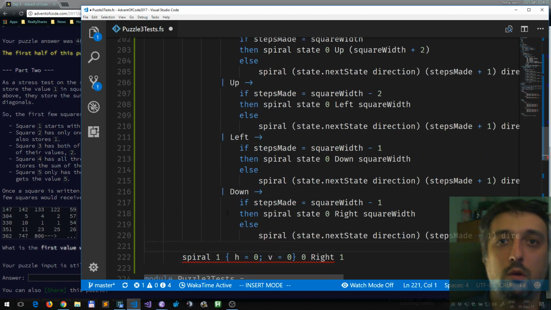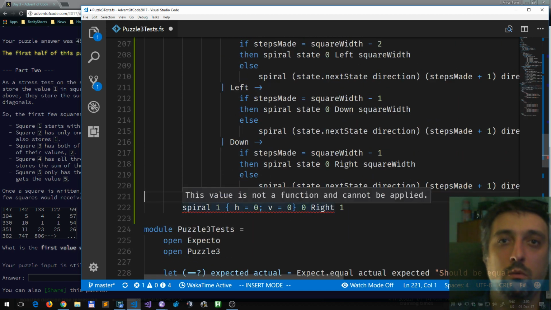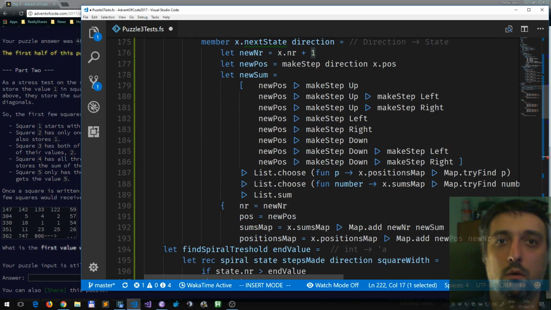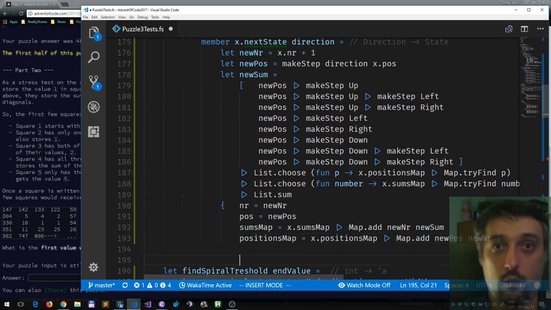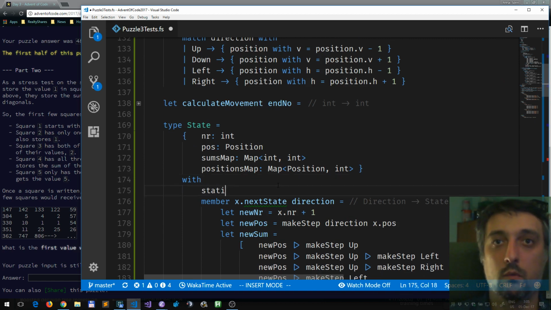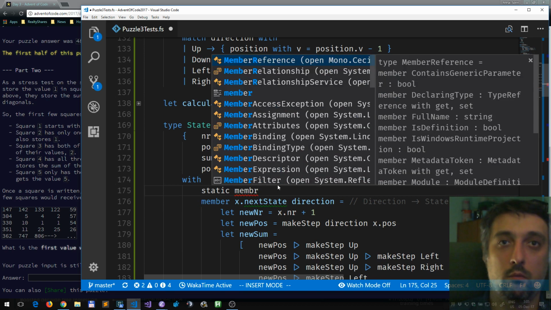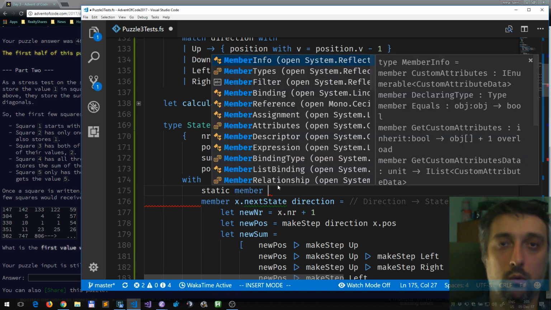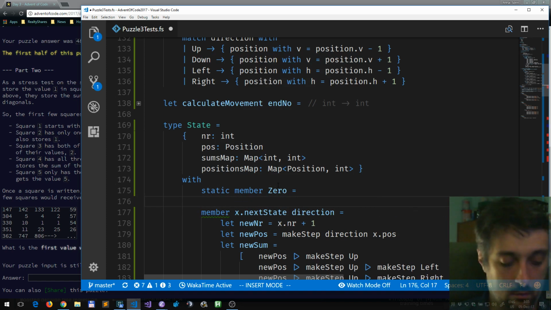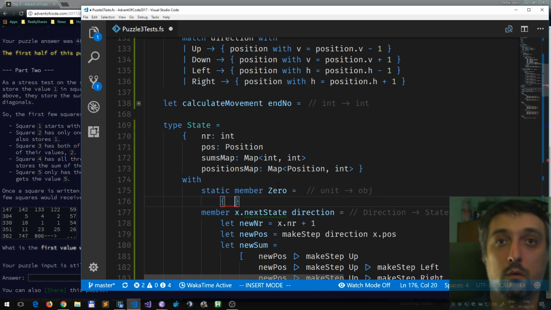And I need to give a new state here. What a 0 will be. So the number will be 1.